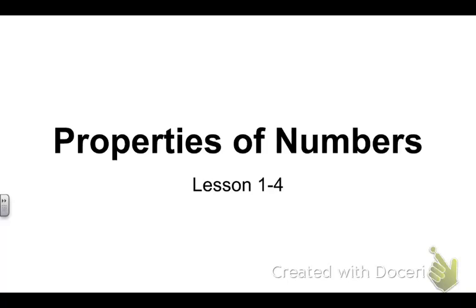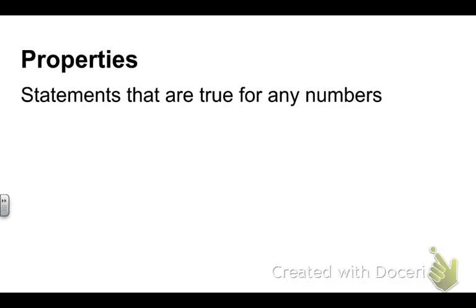Lesson 1-4 is on properties of numbers. Just so you know, I do not expect you to memorize these properties, but I do want you to become familiar with them because we'll be using them a lot in algebra. So a property is simply a statement that is true for any number. You can prove it. It's true, and it happens that way again and again and again, no matter what numbers you use.